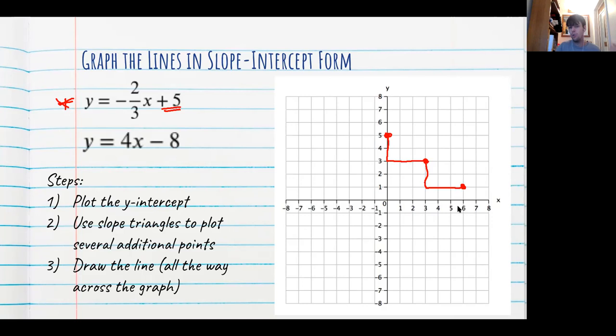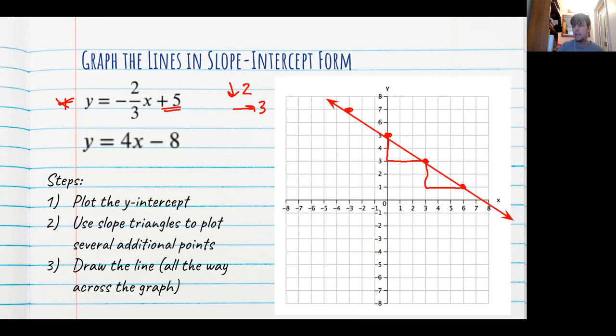Generally, you only need 2 points to make a line, but the more you make, the better picture of a line you can do. So I can continue this the other direction. I was going down 2 and then over 3. I could extend it out this way by going left 3 and then up 2. And that would extend my slope to this direction. I'd be off the graph there. So I'm going to go ahead and draw this line. And that looks fine. So pretty close enough.